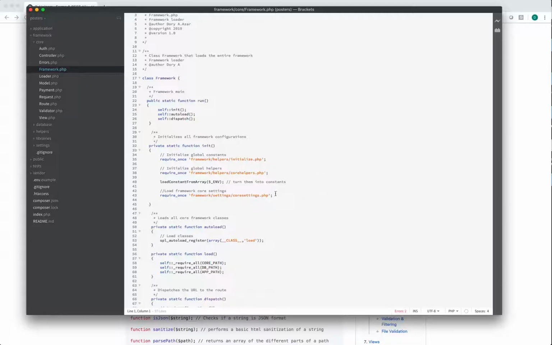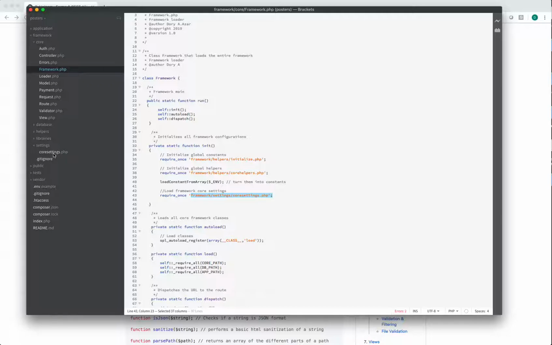Then there is a set of default settings that is going to be automatically loaded as part of loading the framework. Those settings are configured under the folder settings. They are default values, and they can be changed. They could very much be changed by you anytime across the application by using some of the methods that are in the core helpers. But in the absence of you changing them, those default values are defined under the core settings.